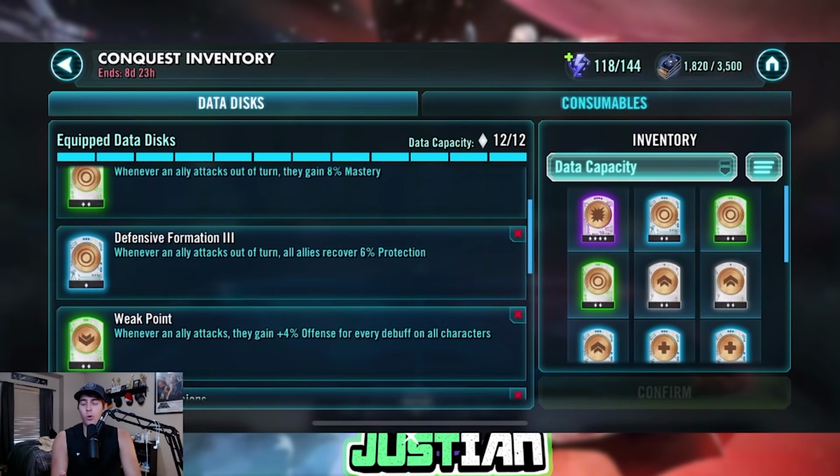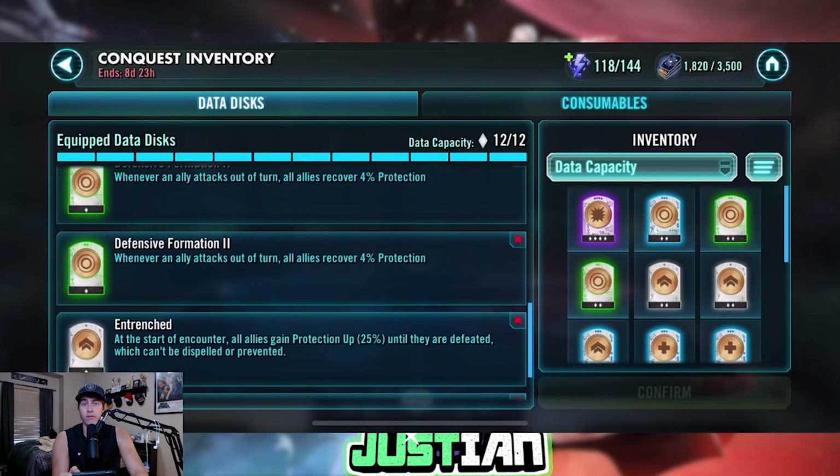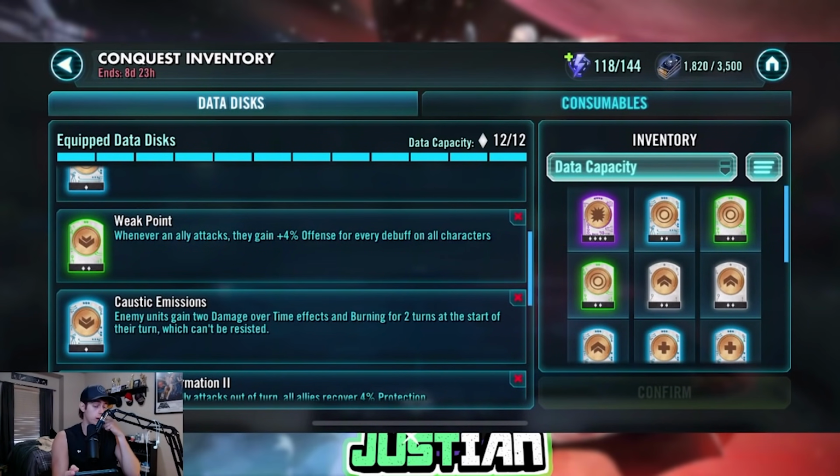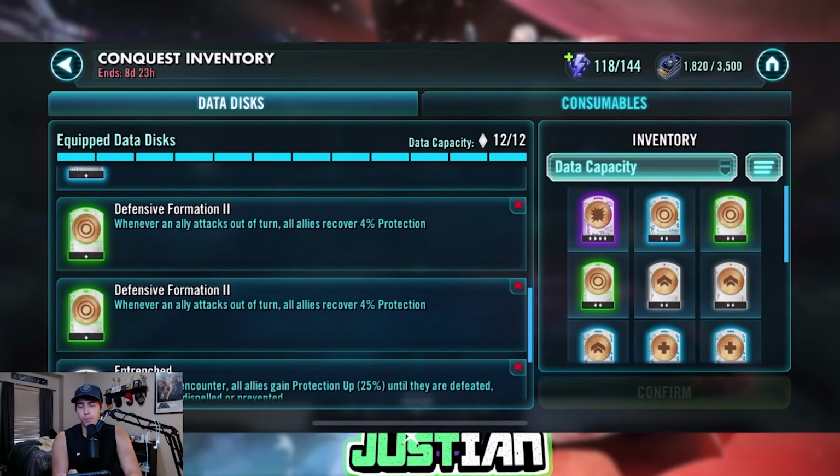And then also, of course, the defense formation ones with some more protection whenever somebody's attacking on a turn. Very, very crucial for this. So I have not just one, but 2 and actually 3 of the same ones. 2 4% and 1 6%. So I would say those are probably some of the most important discs out there. But then we're going to go and talk about some offense.